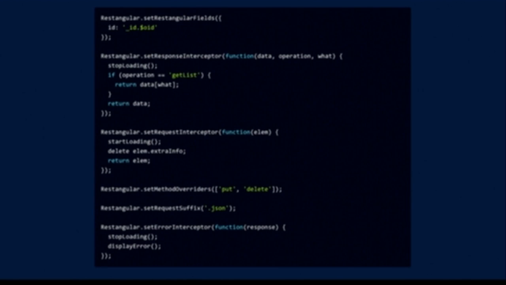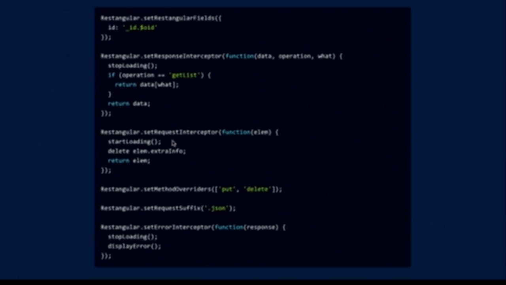So what other configurations does Restangular have? Restangular actually has like 20 or 25 configurations. You can see them all on the GitHub page, but some examples are: first, what if the ID of every element isn't the ID field, which is the most common? You can set the path to the ID. For example, if you're using MongoLab, your ID will look something like this, with underscore ID, and you can use it anyway. Also, you can set a request interceptor so that it will be called before every request.